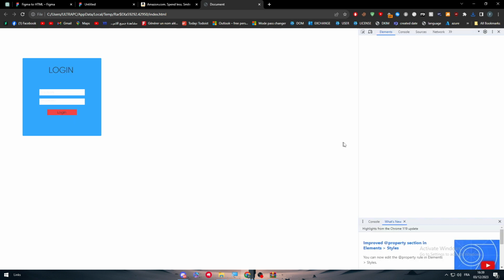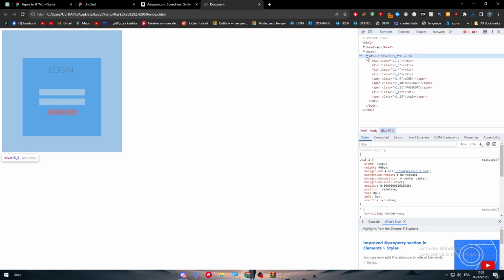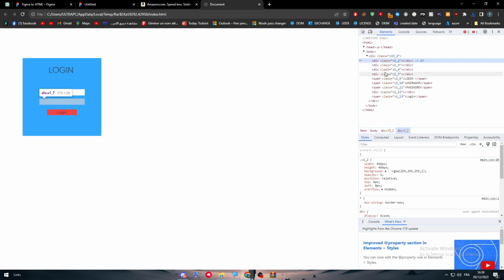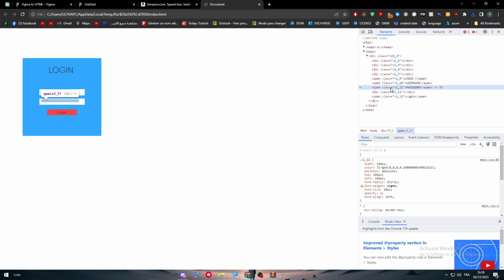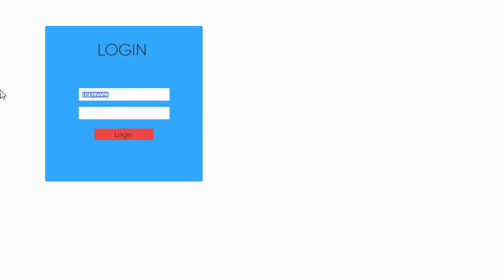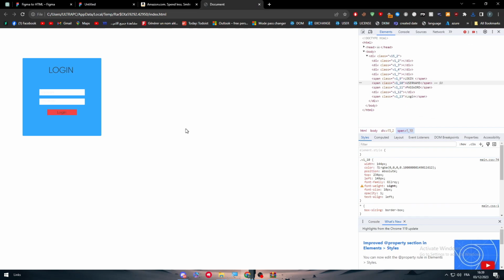So if I click on F12, this is literally everything about it. So here we have classes, we have this div for example, we have here login, we have a username here. This is literally actually what we want. As you can see here, we literally can find the login, we can copy it, this is the password, the username, the login. Everything has actually turned out to be a design or a real image. It looks like an image literally, but in fact it is just code. It is not an image.